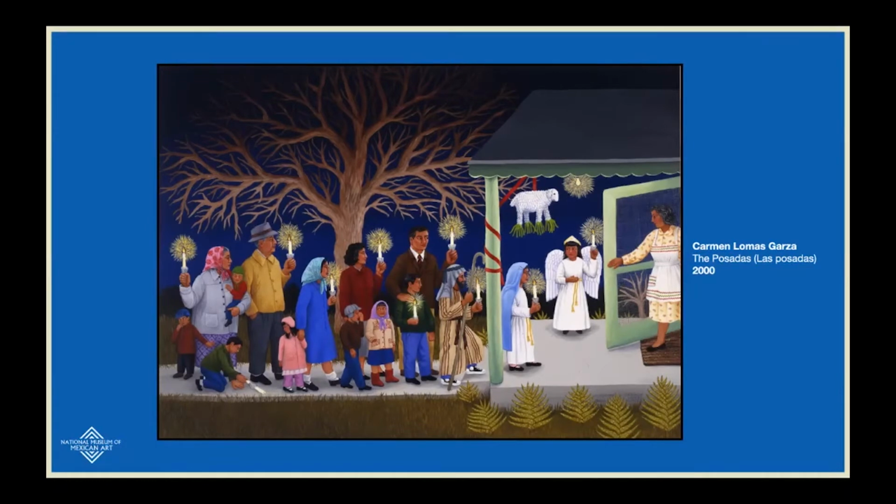Now, one of the really great things about this painting are the visual clues that the artist drops for us. Now, the first thing you should know about this painting is that it is set in 1958. And I know that because the artist has told us this story about when she was 10 years old. And she paints herself in this painting as a 10-year-old girl. Right in the center of the painting, she's wearing her big shiny red boots. She's looking in our direction, right? That also kind of sets her apart.